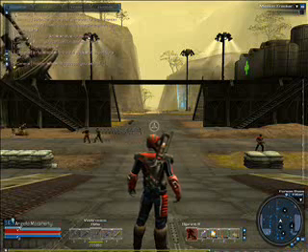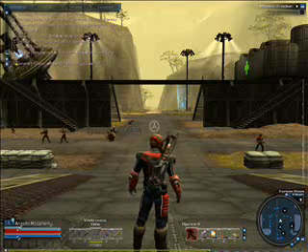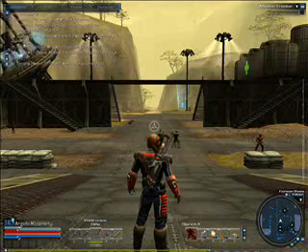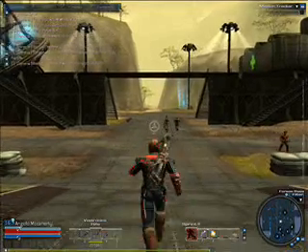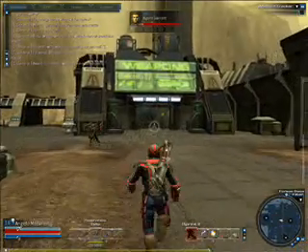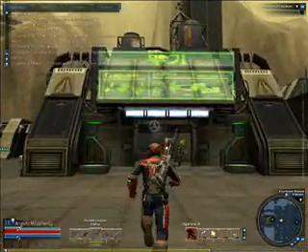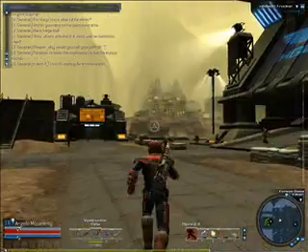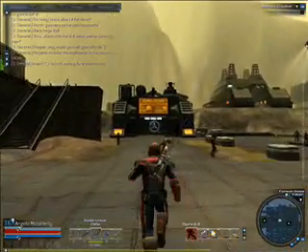Alright, so we're in the actual game now. This is one of the main bases for the humans, and I'll just give you a quick tour of the base here. Generally speaking, you have all the standard MMO stuff. Like, here is a shop to buy weapons and repair your gear. And you can also buy ammo there for your guns.